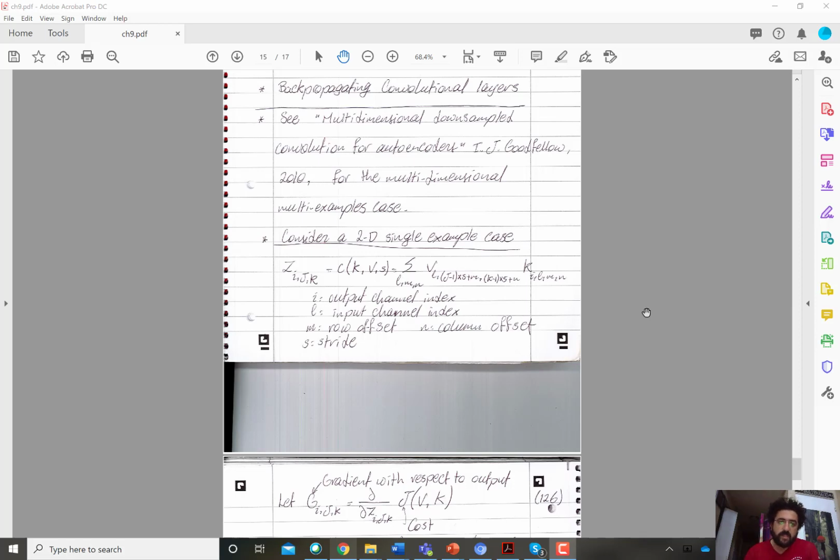And the goal of this example is really not to introduce a new concept, but rather to walk through the example, to appreciate the amount of computation that is needed for backpropagating a convolutional layer, and that will also help us appreciate how much convolution is saving in terms of computation in comparison to a fully connected layer.